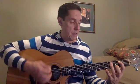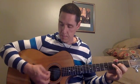You'll notice here, in the way I was just playing it, my first finger stayed down the whole time on that second fret, on that fifth string. It just makes it easier to play without looking, because that finger becomes an anchor for me. It holds my hand in place, and then all I have to do is either pick up or put down that third finger on the fourth fret. So again, that's what it sounds like. And then you can actually move that whole shape down one string. And then back up again.